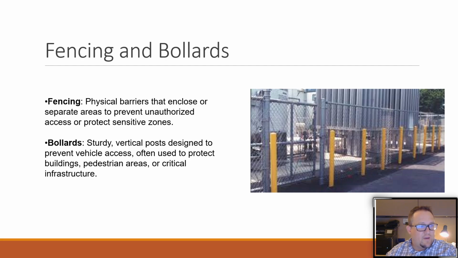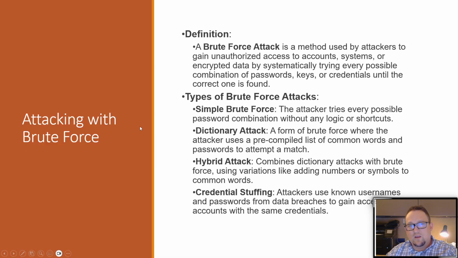You also have impact resilient ones that are designed to withstand high speed impacts as well, because they're looking for people that are going to be deliberately ramming their vehicle into something or into a crowded public area. This just helps prevent that. So this is something that you need to know exists, because guess what? It's tested on the Security Plus.